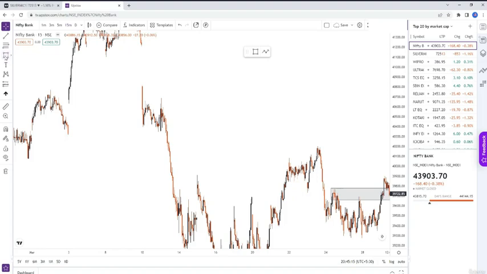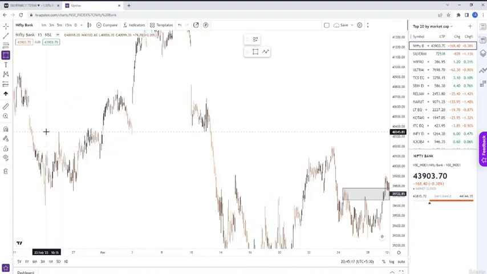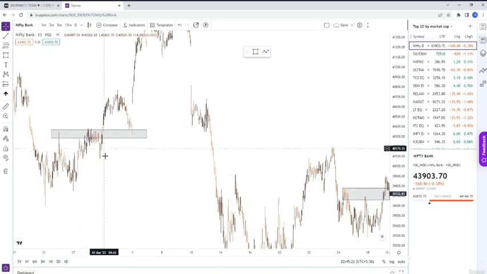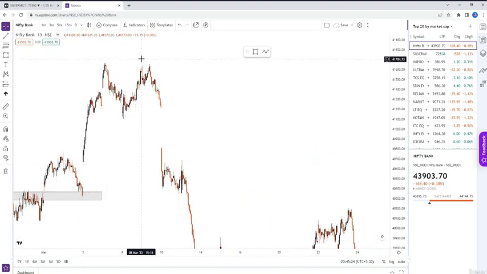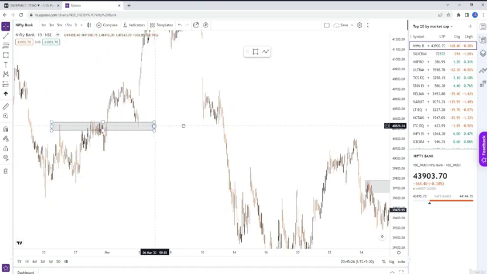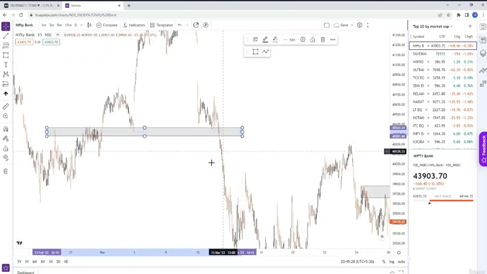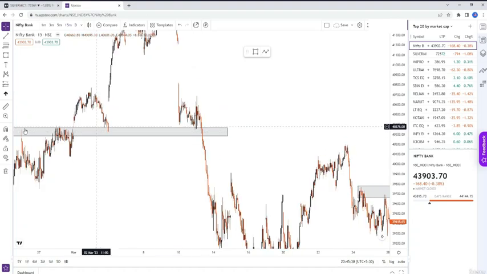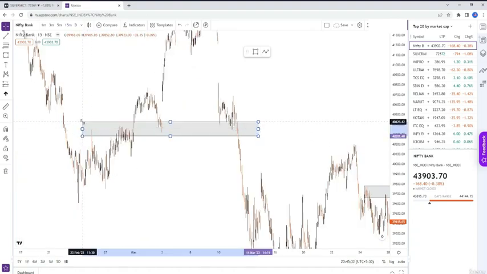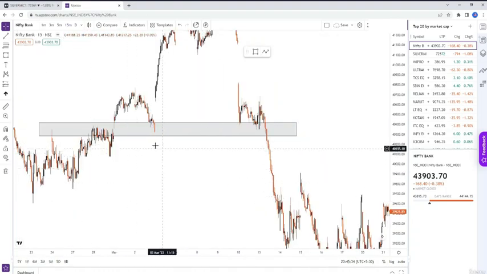You see this example, this is the place, right? Again, this is a place multiple times, 1, 2, 3, and then it broke, then retested, and you see the boom. And again, it acted like a support also in future. See, what an area. This is a zone, a turncoat zone.